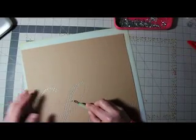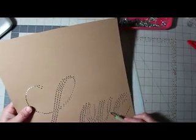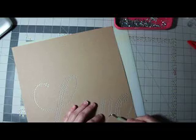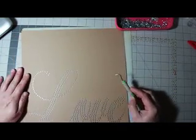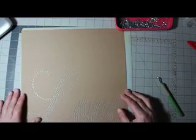Make sure all of your little holes are cleaned out, because you don't want anything impeding those stones falling in there. Looks like I forgot a couple little tags there. Okay, so now it's nice and clean. Okay. Alright.